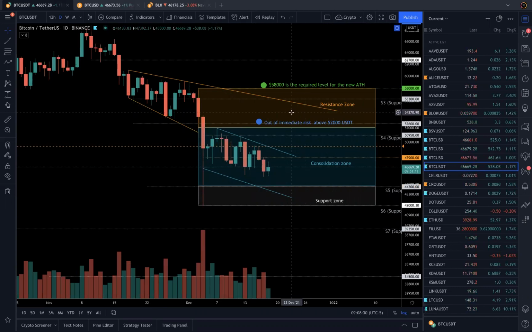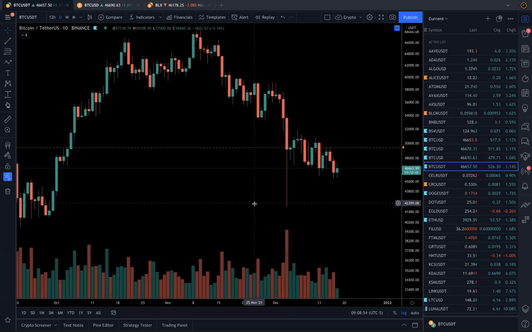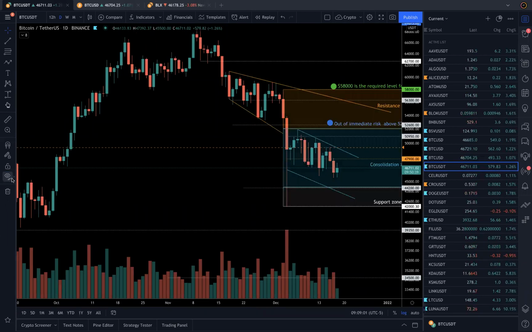Okay, so when it goes down, sometimes you see this kind of big drop, let me hide the drawings for clarity. When you see a big drop, usually the big drop is followed by consolidation, and there is a chance this could be the end of the correction as well, but we cannot say that it has ended unless it reaches a certain height. And there are two key levels which I highlighted: 52k and 58k.